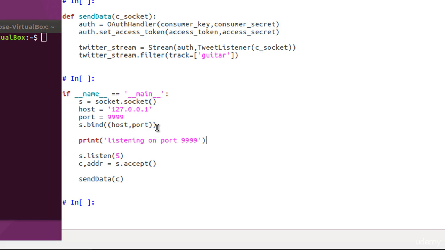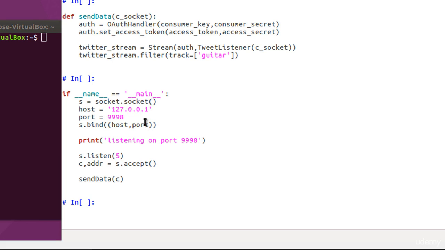That's just a string. But in case you ever run this more than one time, you may start getting an error that says port already in use. If you ever get that, it's no big deal. All you have to do is change this port number to something else that you know is not in use. And you can just go down one, like 9998. And then to make it clear, you can always just change the string to now listening on port 9998.